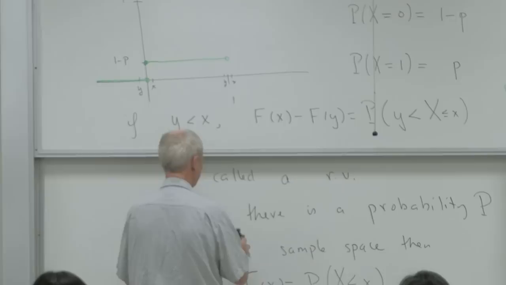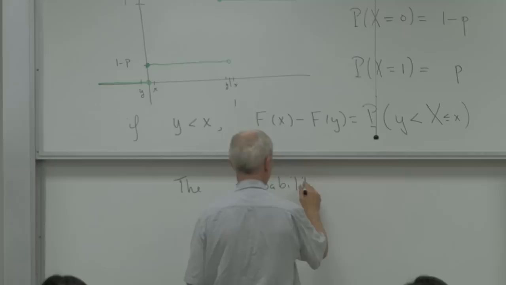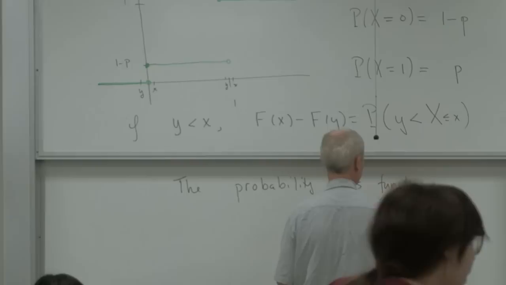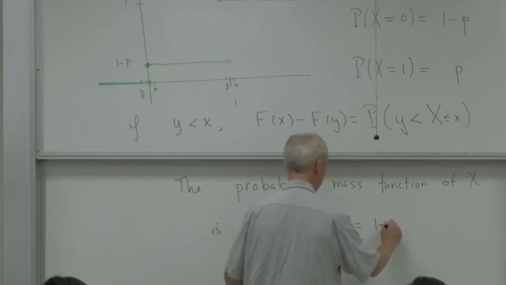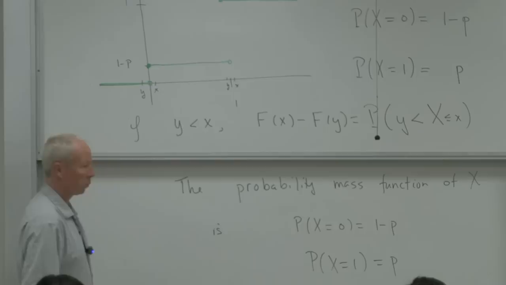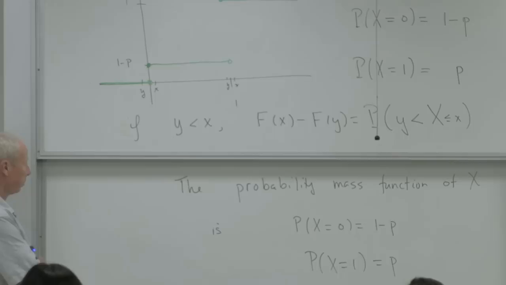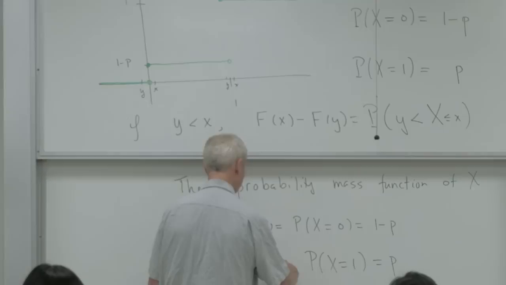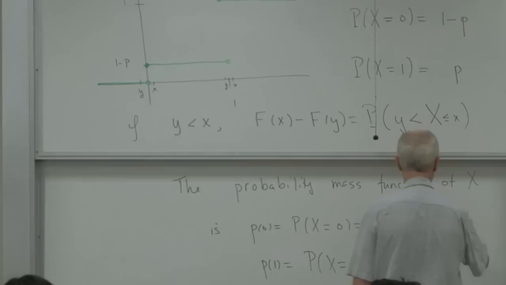I guess there's one last thing to say. The probability mass function, otherwise, the probability x is equal to a value little x is 0. And when you don't assign the values to a probability mass function, it's assumed that they're 0. And we'll use an abbreviation for a probability mass function, PMF.